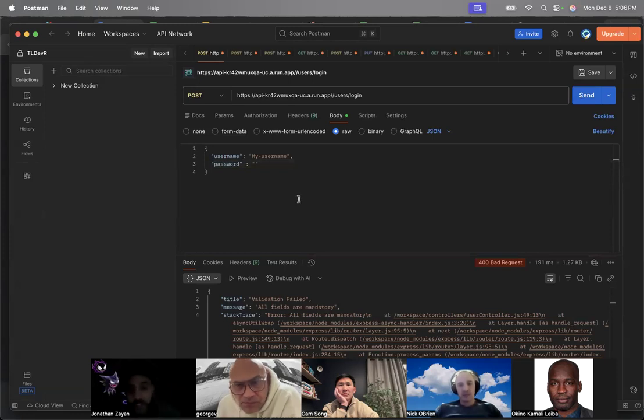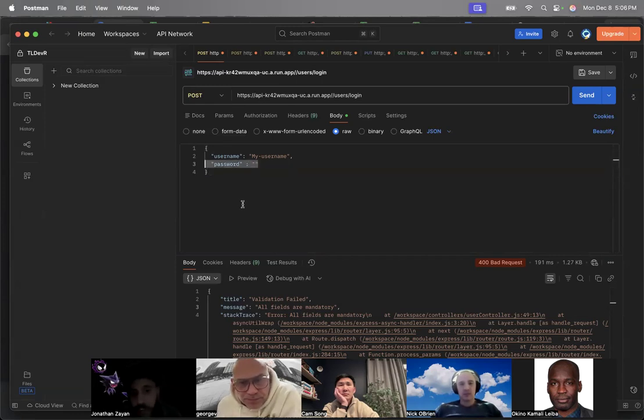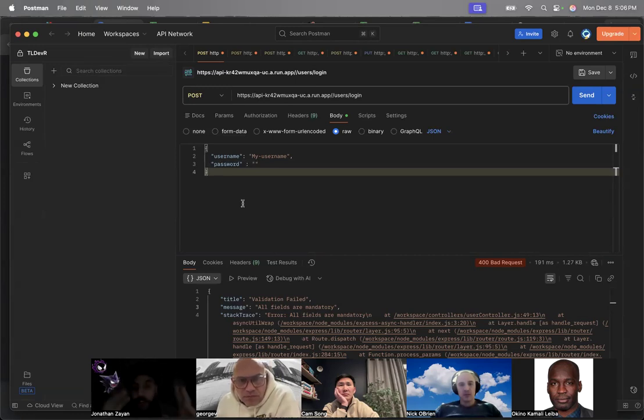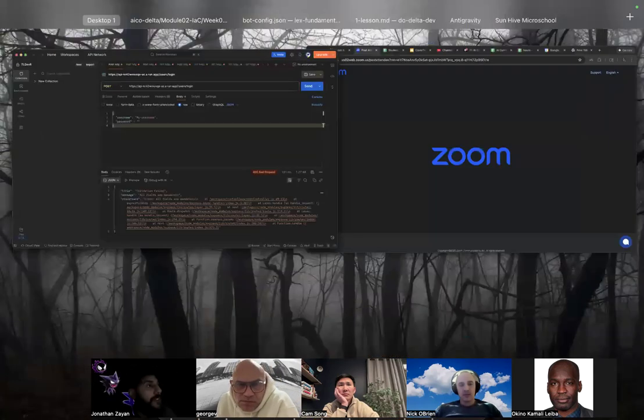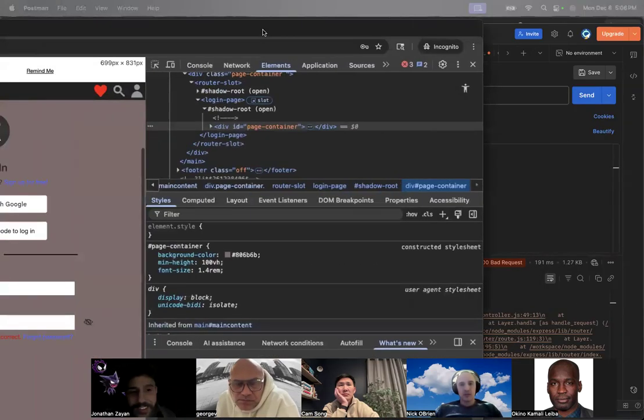So exactly. This is called backend validation. Essentially, what we saw here is you can put in an incorrect password and it's going to say, that's not right. But if you have no password, it's going to say that it's actually a required field. So then here's the next question. And this isn't my site, because this is a different backend, just heads up.